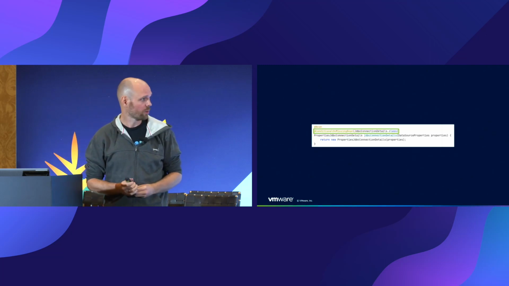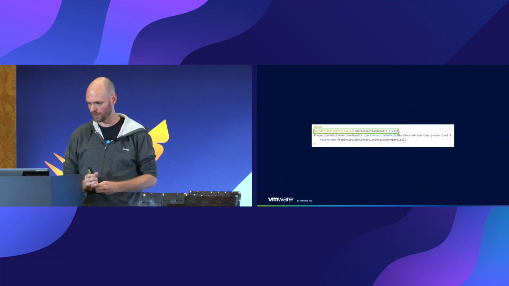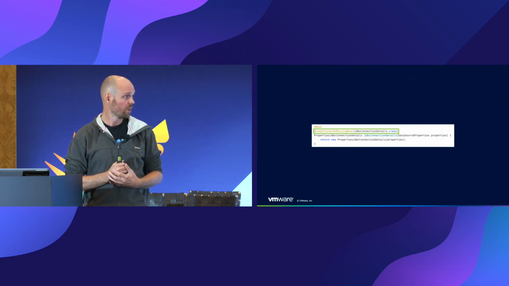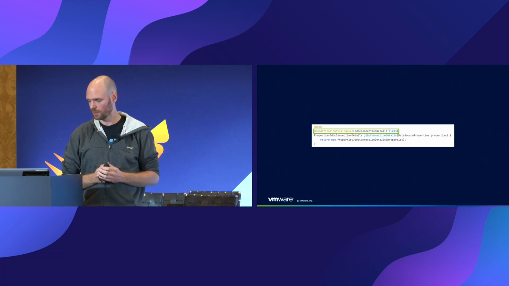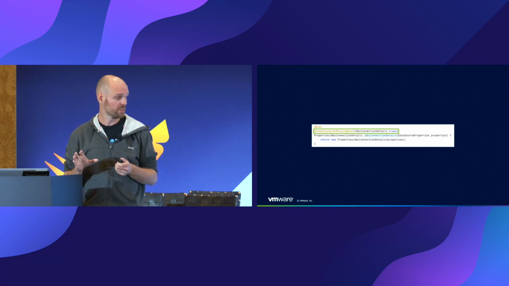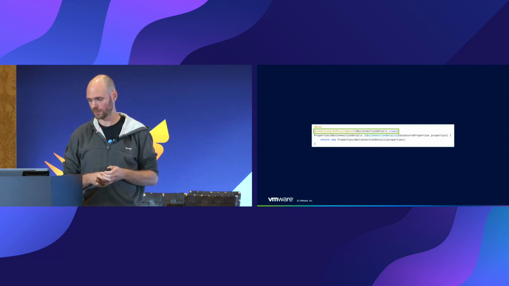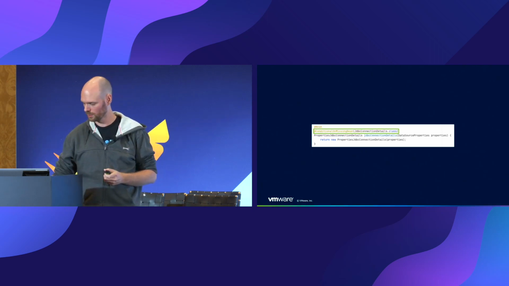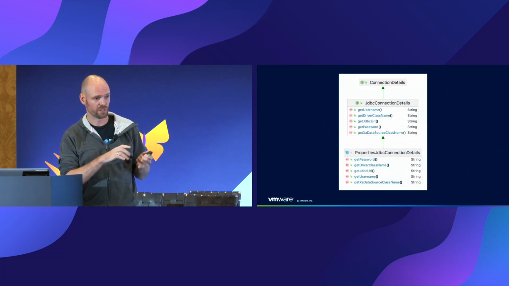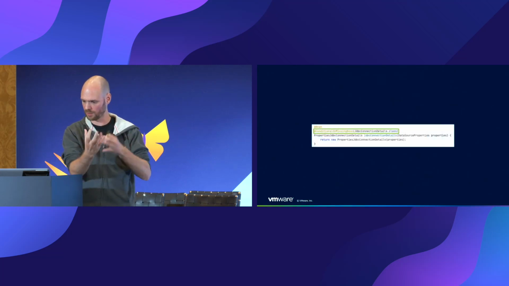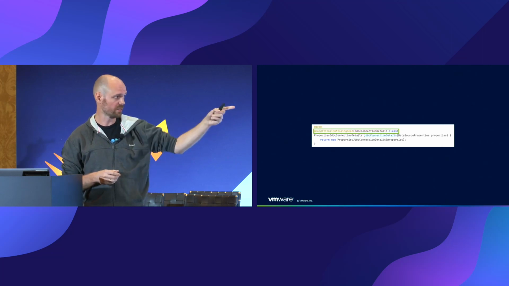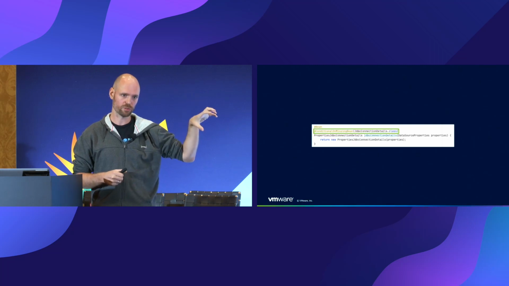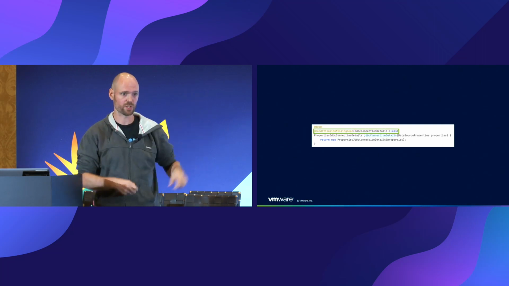And if you take a look at our auto configuration, this is a screenshot of our auto configuration. It is annotated with @ConditionalOnMissingBean, which means if there is no other JDBC connection details bean in the bean context, then this thing takes its place. So there is always such a JDBC connection details bean. If there is none, Spring Boot creates this one, and what this does is it essentially reads your configuration file and bridges the spring.datasource.something properties to this new abstraction.